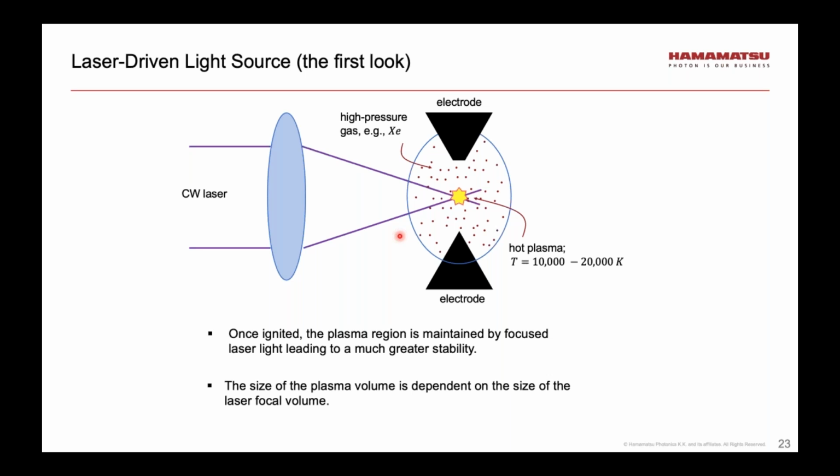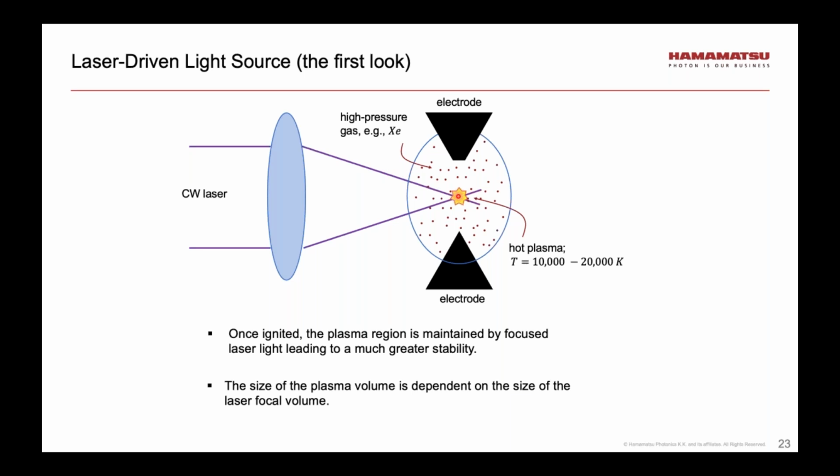To produce a broadband source using a laser, we have the following components. We have a glass bulb filled with gas, typically xenon, and this gas is under high pressure, typically 30 atmospheres or so. We do have electrodes. In addition, we have optics, which will take light from a continuous wave laser and focus that light somewhere in the central part of the bulb.